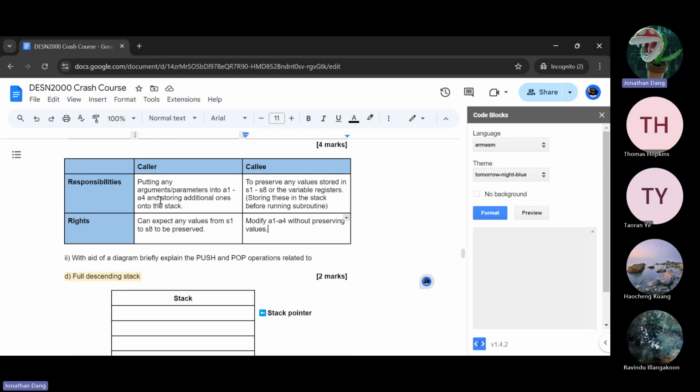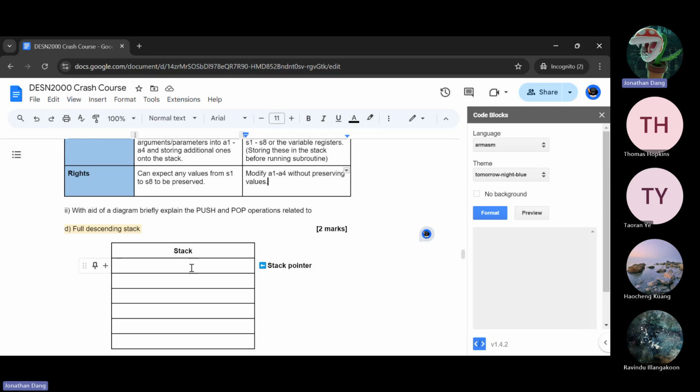And then for this, it's asking us to explain the push and pop operations related to a full descending stack. Okay, so with a full descending stack, typically, actually, let's just keep this up here. So in the current stack frame, let's just say we have R8 stored here. And then in the next frame, the first thing the stack pointer will do is move down by 1. This is when we're pushing in an array of values.